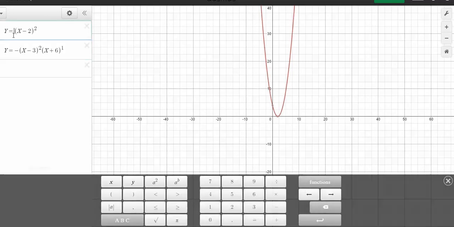Let's deal with the negative first. Let's flip it. Okay, flipped. Anything that, if you have an even degree function, it will start in quadrant 3 and end up in quadrant 4. Okay, just like your parabola. Think of your basic parabolas.